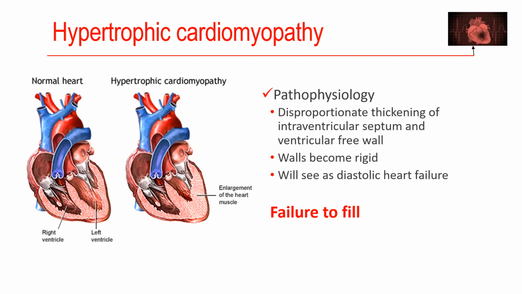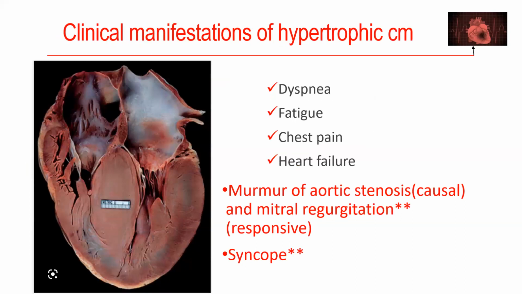It's also called diastolic dysfunction, failure to fill the ventricle because the chamber, which normally is quite large, is now really, really small because the muscle has hypertrophied. So that's going to be a really important concept as we evaluate and look at our patients and we think about those manifestations.